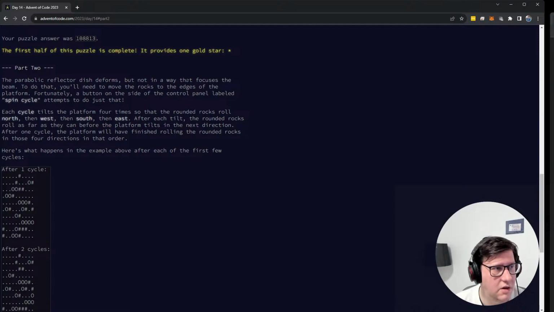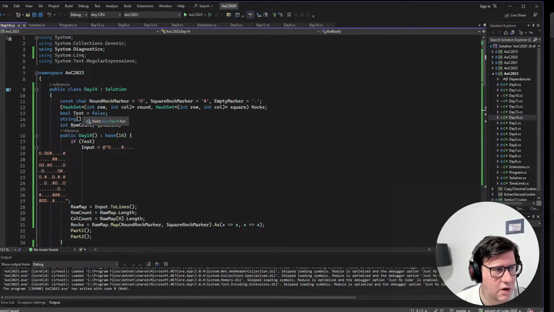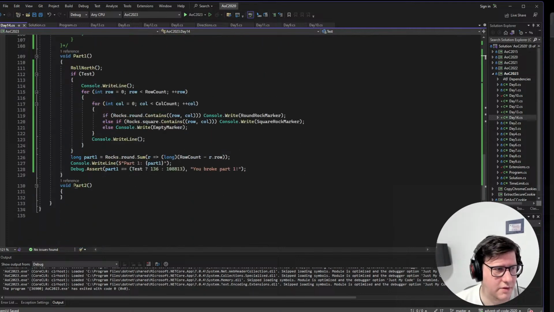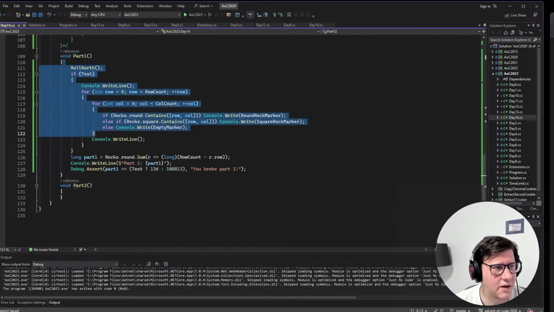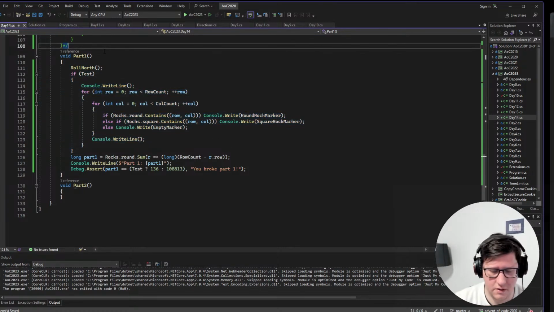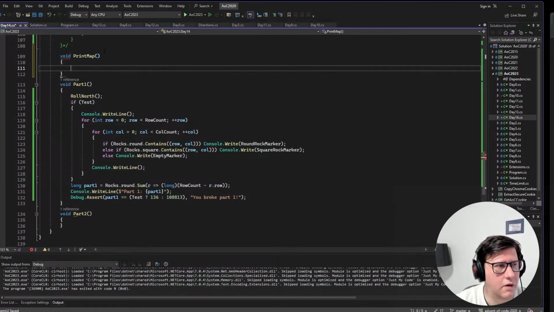Okay. So let's do 1 cycle with the test and see how it works. True. So you don't get your intermediary steps, so you will have to figure it out. And this can just be a void print map. Boom.